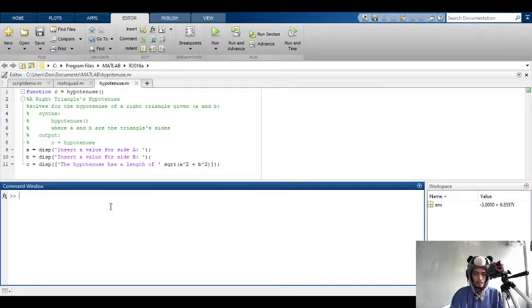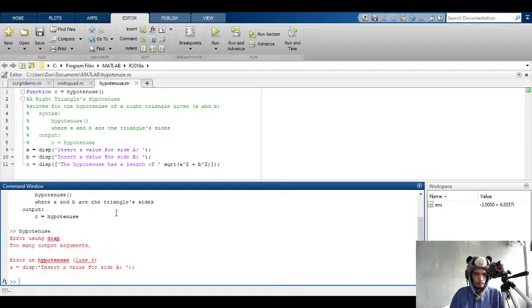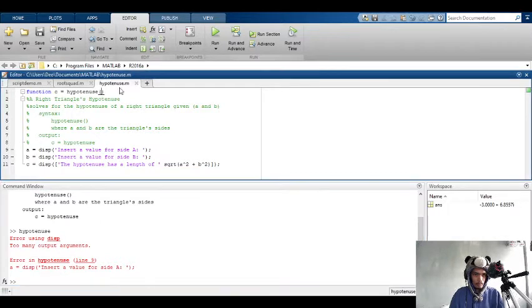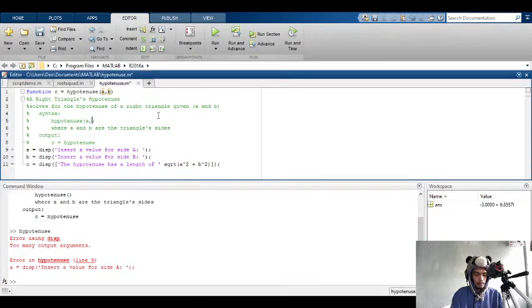So first, before checking anything else, let's check yung help. Hypotenuse. Alright. Then let's try hypotenuse. Enter. So kailangan niya ng output. So kailangan niya ng input pa rin. So lagyan na natin ng A and B.